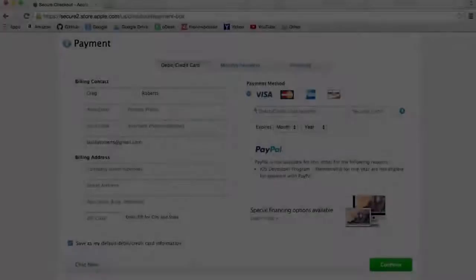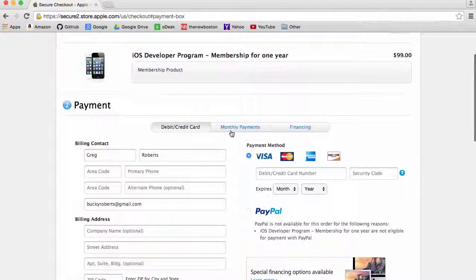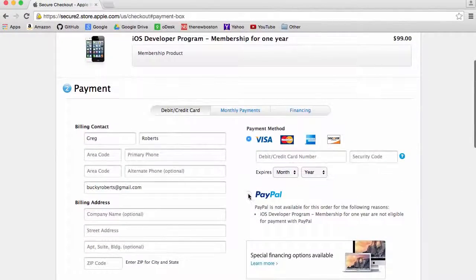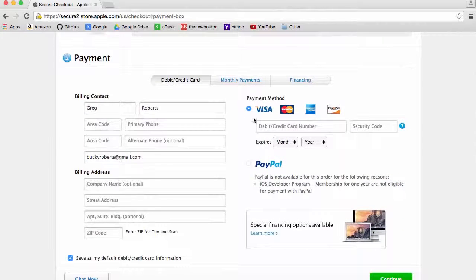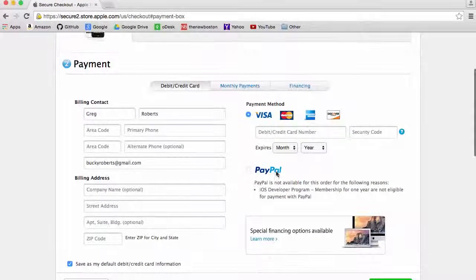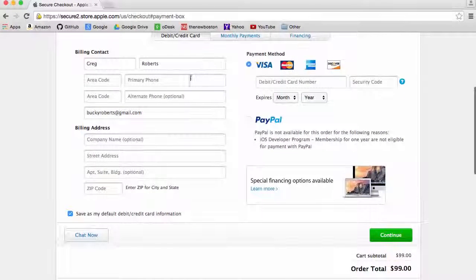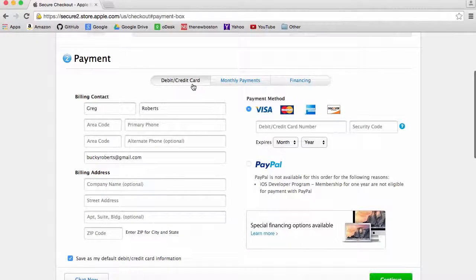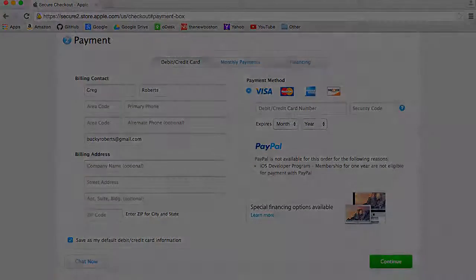Jeez Louise. Alright, so we now can choose our payment option, and oh, that's pretty nice. They put that PayPal option right there, but they don't even let you click it. Why would they even put it on there? And then they're like, oh, you can also pay with PayPal. JK, you can't. So, whoever is making this website, just hide that thing because it's annoying me. But you can choose to either make monthly payments or just pay with a debit card. I'm just going to pay with my credit card, and then I'm going to pause the video, and after I fill this out, I'll show you guys what to do.